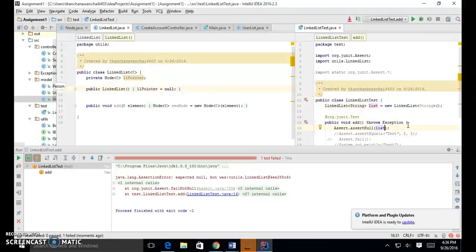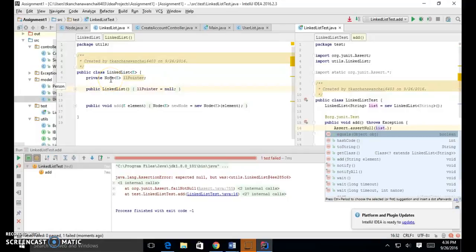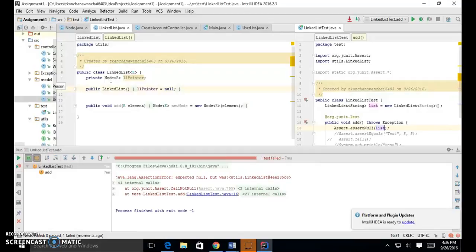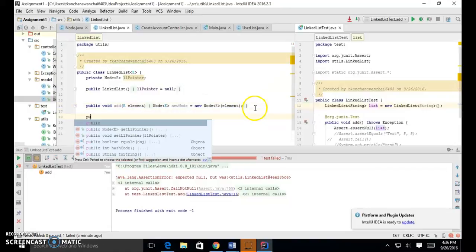Or because it refers to node, right? Get list is the linked list, okay? And it's no longer null because I instantiate an object, right? But I'm looking at it, it's actually an empty list, so I might want to create a method to test is empty instead, right?